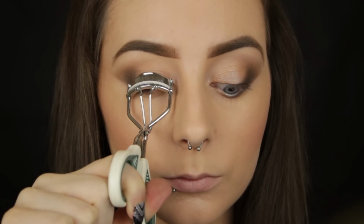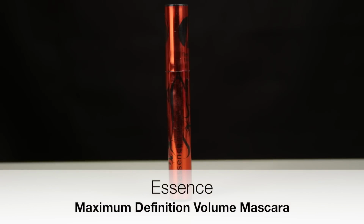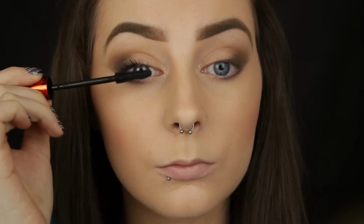To finish off the look, I am just curling my lashes and keeping it quite simple by just applying a few coats of mascara to both my top and bottom lashes, and then that's it.